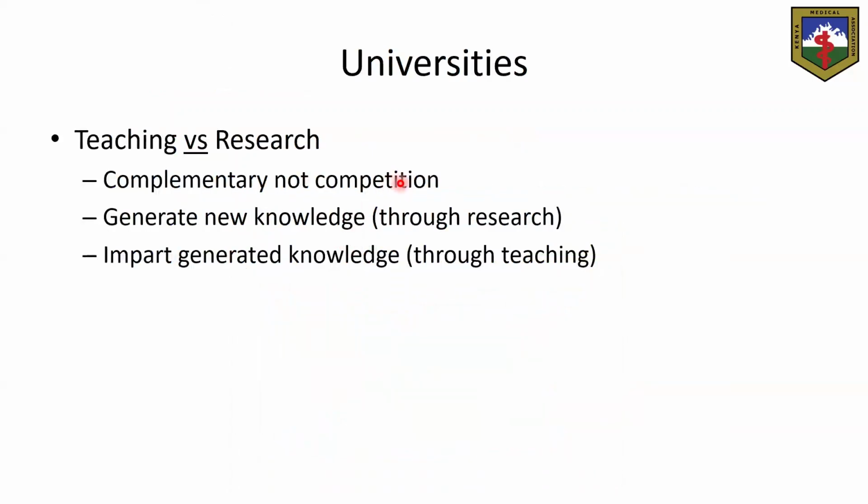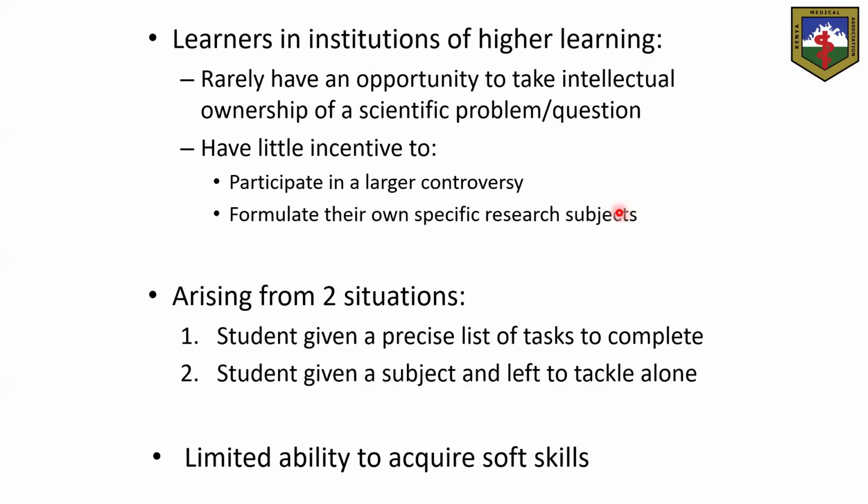A lot of times the universities find themselves in a competition between teaching and research. There shouldn't really be a question of competition because the activities are actually very complementary. The purpose of the university is to generate new knowledge through research and impart that generated knowledge through teaching. And I'm very glad that a lot of the learners on the course are actually youngsters in the university, and I must applaud the KMA leadership for taking the step in providing this course.